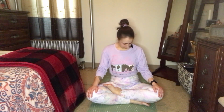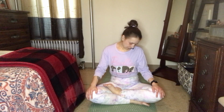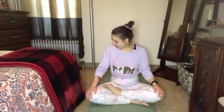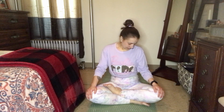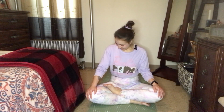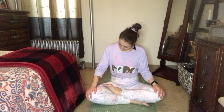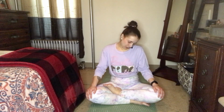And from here, we're going to take nice little semicircles with our chin, going from shoulder to shoulder here. Starting to stretch along the cervical spine. So the part of the spine along the base of your skull, the back of the neck. Take your time here, exaggerating these movements from shoulder to shoulder. I can hear a little bit of crunching in the neck. So a lot of us carry a lot of tension here, especially if we're on our phones or a computer all day.